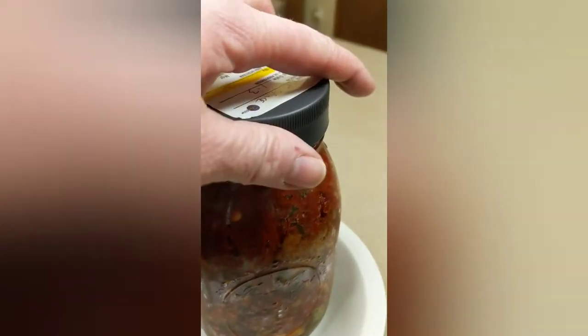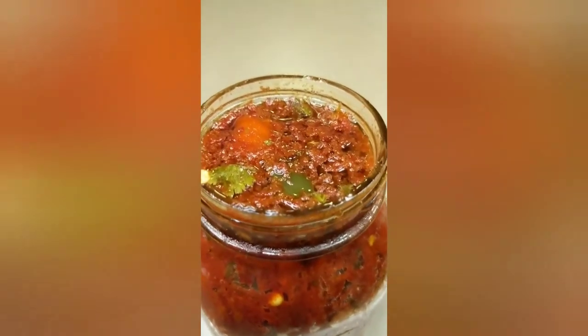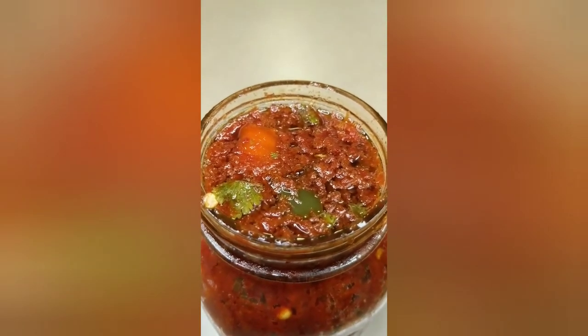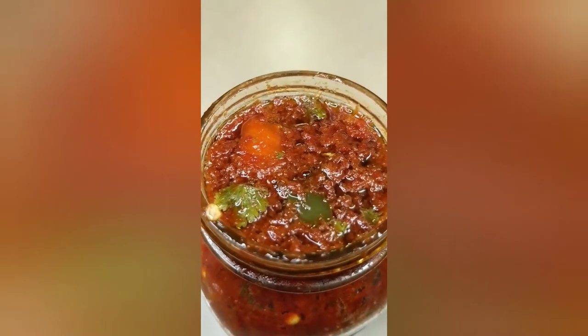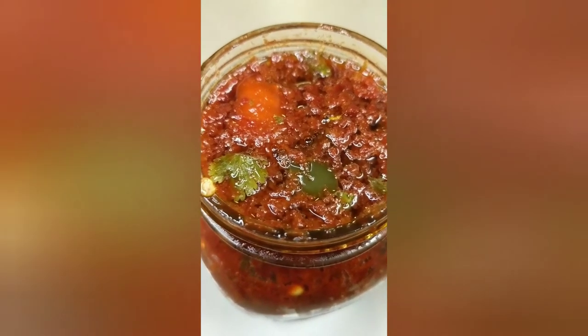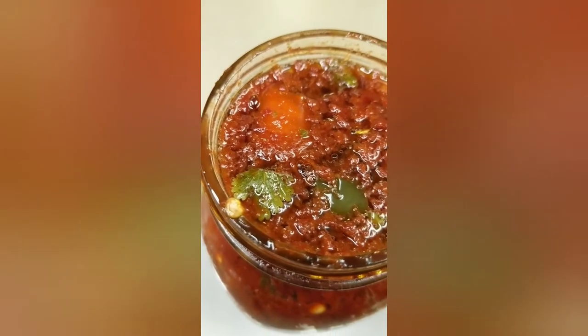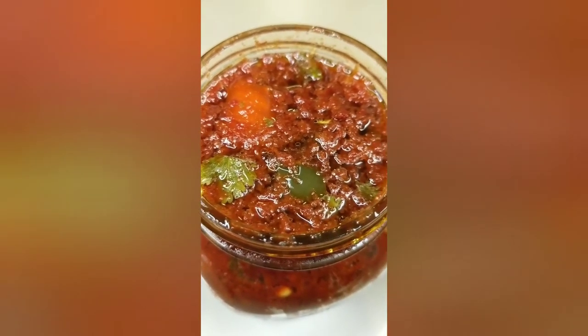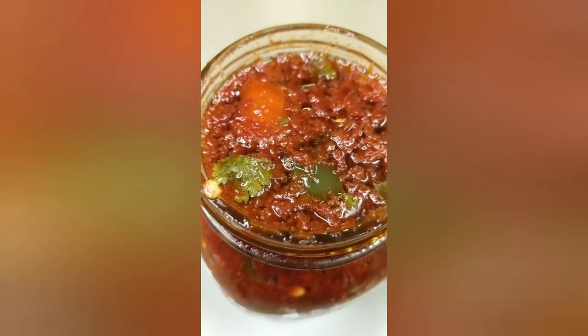I'm going to just take the lid off here and take a look at what it looks like on the inside. Up there. See all those nice bubbles and everything? Oh, there we go. It's definitely alive. It's doing some fun things. See all that nice color in there from all the stuff? It's doing some good stuff.